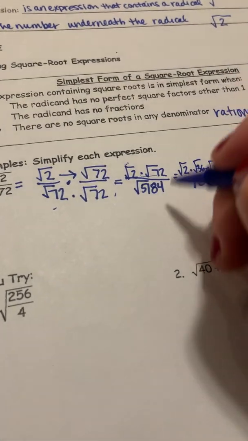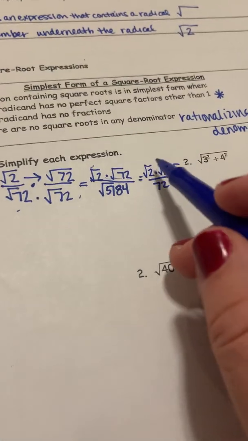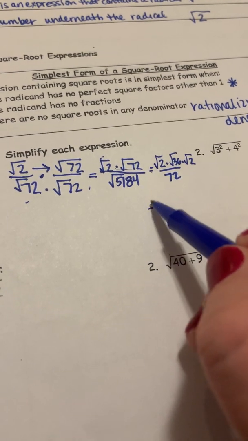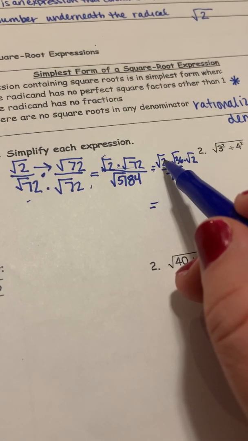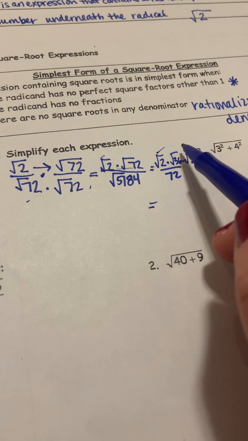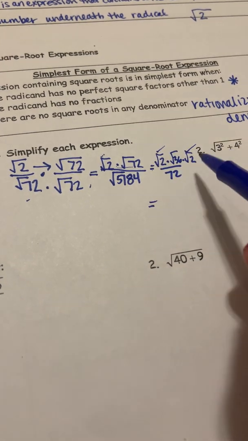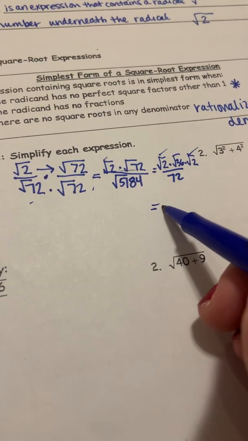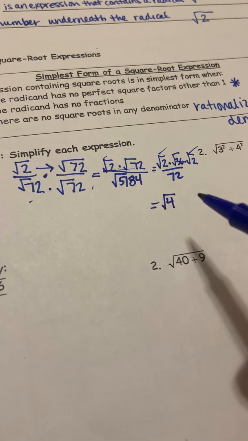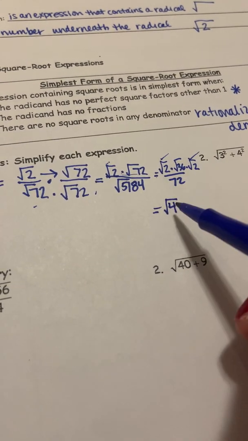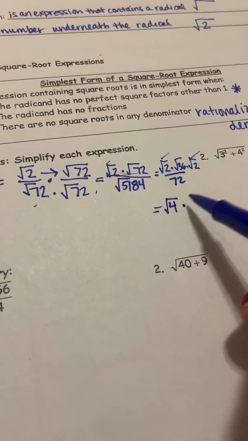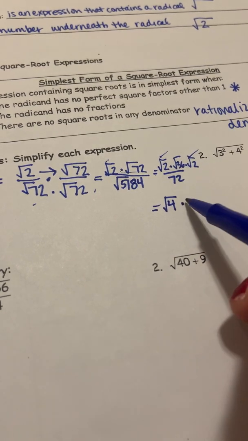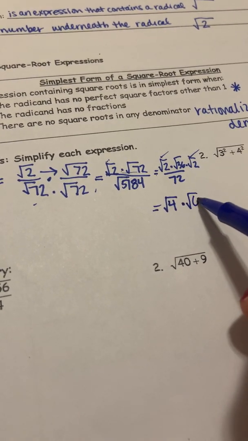All right, so at this point, I'm going to look at this answer that we have here, and I'm going to have square root of 2, which is prime, and it's not a perfect square. I'm going to combine that to make that square root of 4, because 2 times 2 is 4. And I also am going to put square root of 36 next to it. Whoopsies.